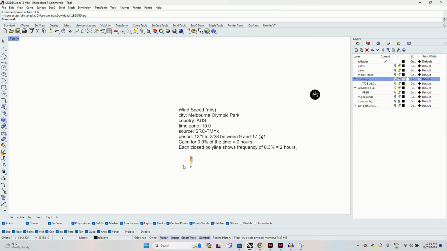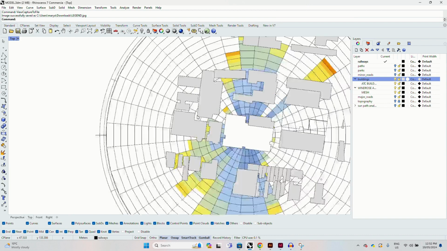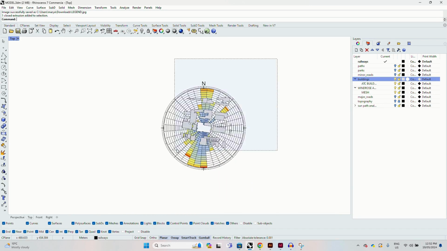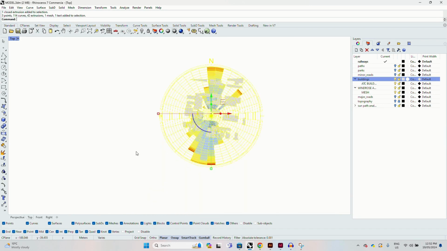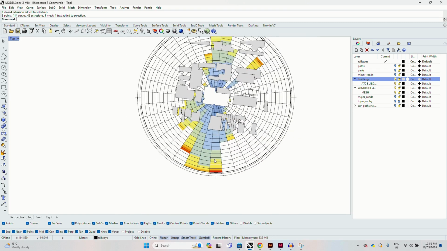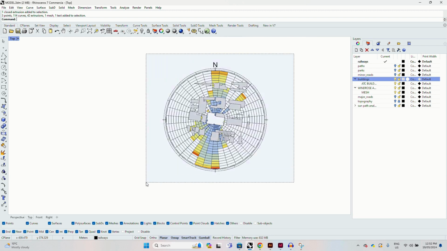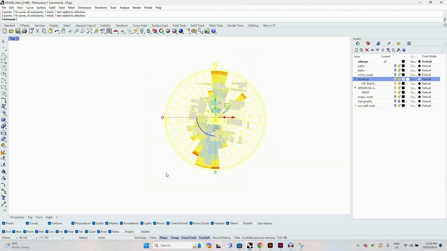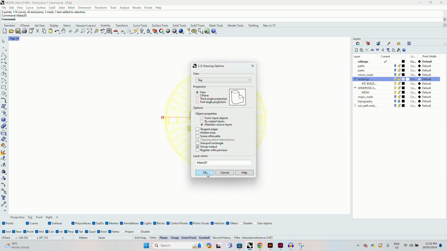Once we imported that, we have to make this file a 2D file. The wind roses are already a 2D file, but the buildings that we have are not 2D, so we have to use the Make 2D tool in order to make that 2D.